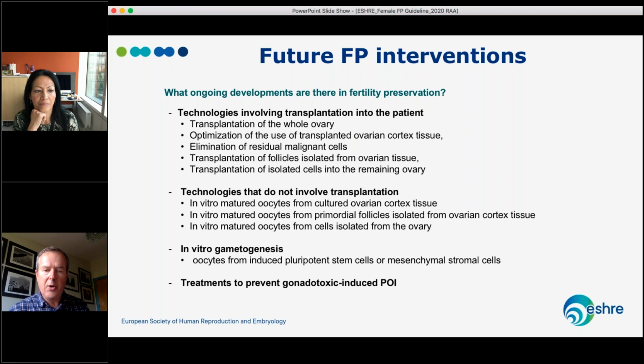And of course, that has now been established in mouse, where you can actually do this, but that's a long way from any clinical application. We also highlight that prevention is always going to be better than cure, and there's a whole range of potential protective agents that are being investigated. But again, these are largely at the preclinical stage, but some of them offer substantial hope for application in the not too distant future.